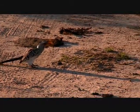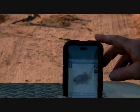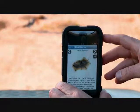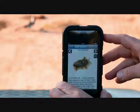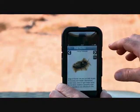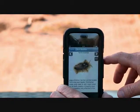Brian can probably just come zoom out a little bit for you. It's a click beetle, and it's a long, elongated body here. That's good, Brian. I'll move it over for you and probably keep that in shot, mate, if you want, in the back, and we can watch him. There we go. I'll just keep it up a bit higher for you. So there you go. It's a click beetle. So that's what it looks like. It's a long, elongated body with black and brown on it. And the edge of the thorax has two sort of pointed angles on it. I'm just reading this out for you: it's a nocturnal plant eater, and it's got a mechanism under the body that is used to right the insect on its back, and it creates a powerful click. Now, it also uses it in a defense mechanism.